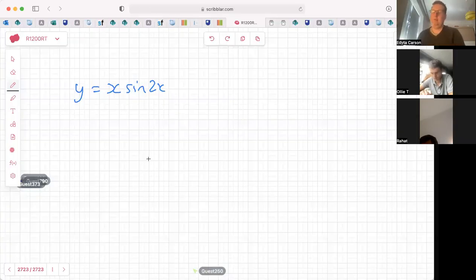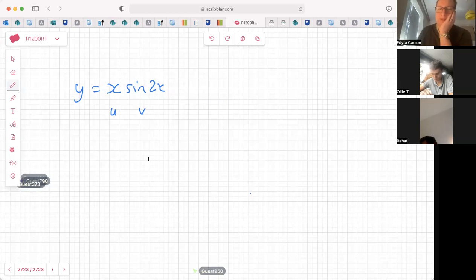Okay, start again, please. I labeled x as v, sine 2x as u, and applied v du plus u dv. V du is x times the derivative of u, which is 2 cos 2x, plus u dv. It doesn't really matter about the order, but normally we do u then v. For some reason we did v then u, but it doesn't matter. That's the order I did.